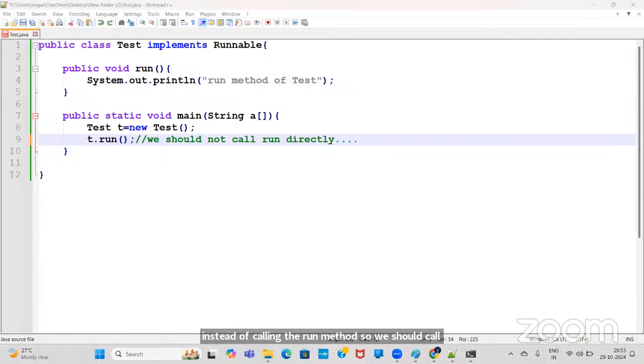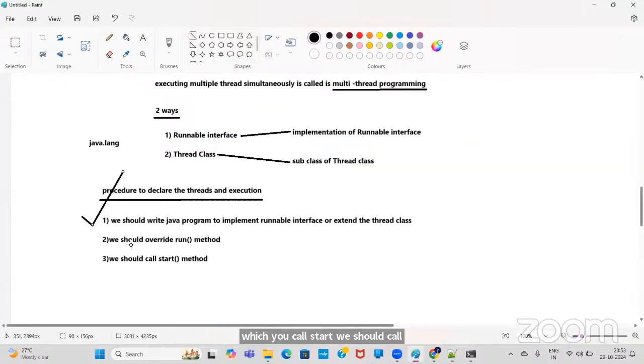You can observe: first you write the class name, after that we override the run method, which is also completed, and finally we should call the start method, not the run method.